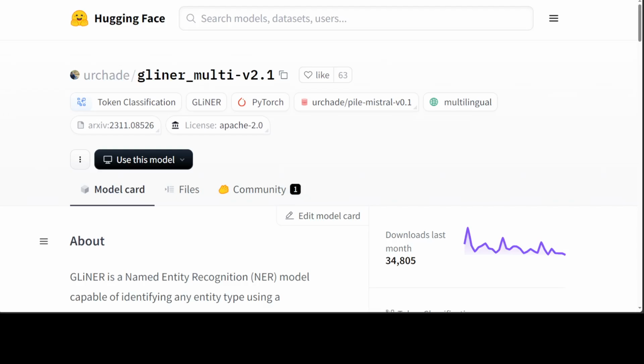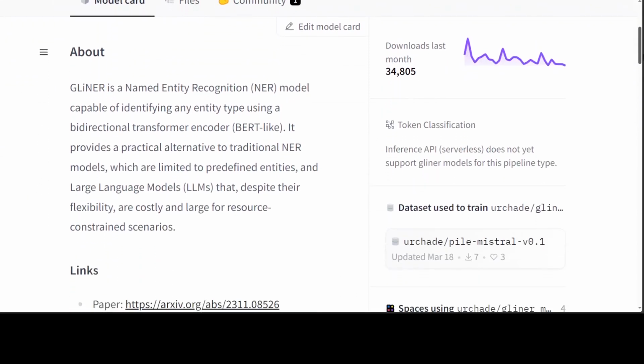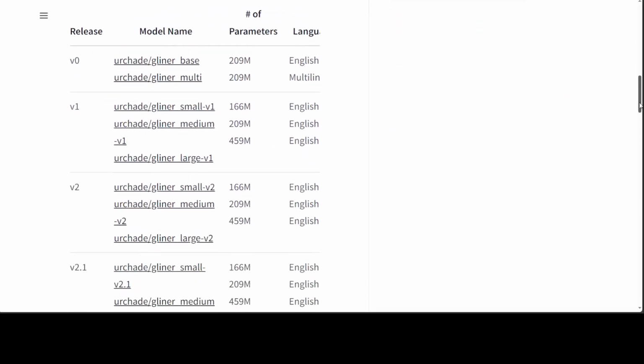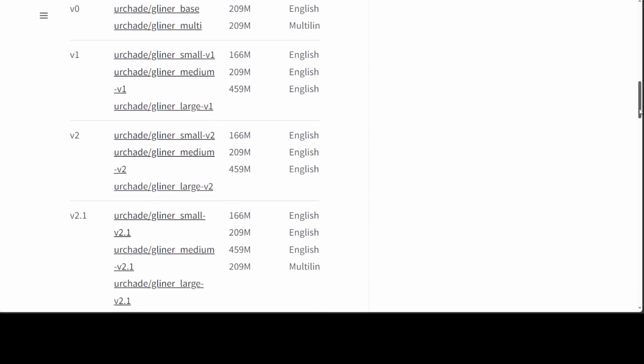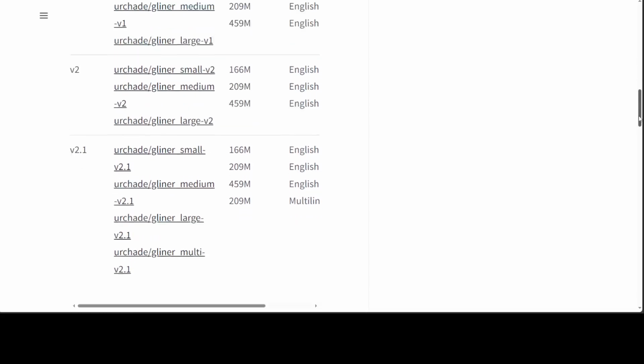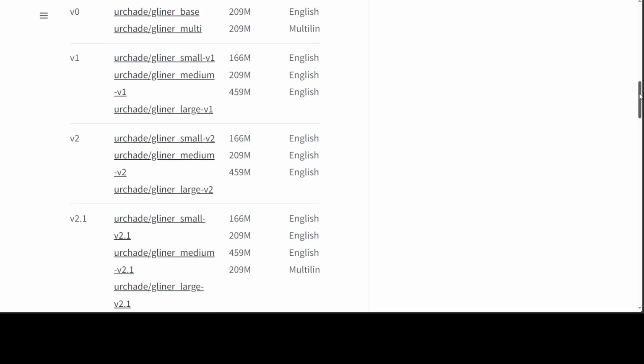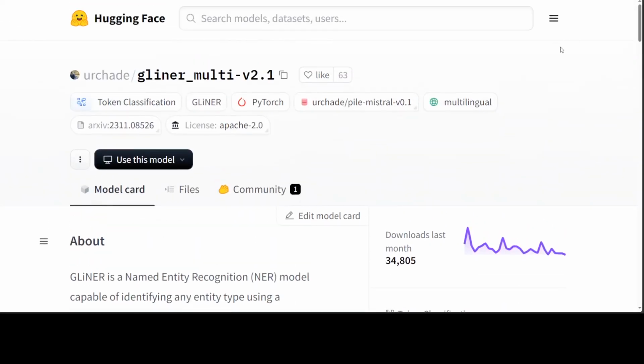And while it is getting installed, let me also show you the Hugging Face model card for this model, which is GLiNER Multi V2.1. This is not the only model in this family, there are a few others too, and I will drop the link to it in the video description where you can find out more. For example, you see here there are a few English ones, there are a few multilingual ones, there are small, medium, large in various sizes, and even the large one is just 459 meg. That's it. That is the beauty of these specialist models, that they are very focused, they are specialist, and they only do one thing and do it right, and that is why their sizes are small.